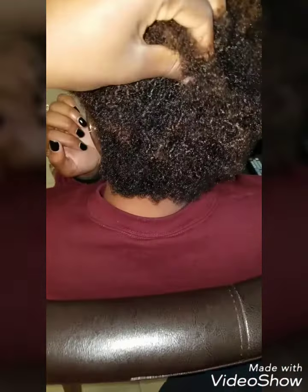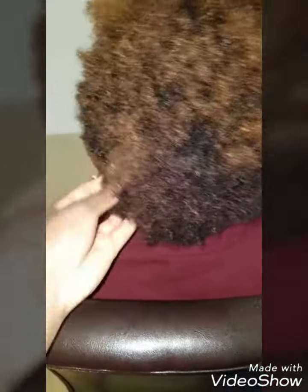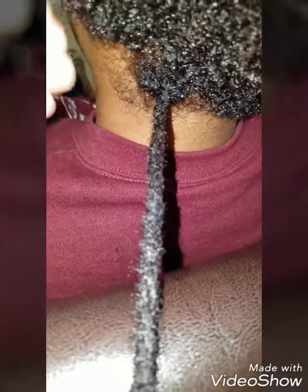Here's another install of my loc extensions. My client had a tapered haircut and she was experimenting with color shortly after ordering her locs. So we went ahead and installed her locs in 1B and then filled in those areas afterwards to make it look a little bit more seamless and natural.